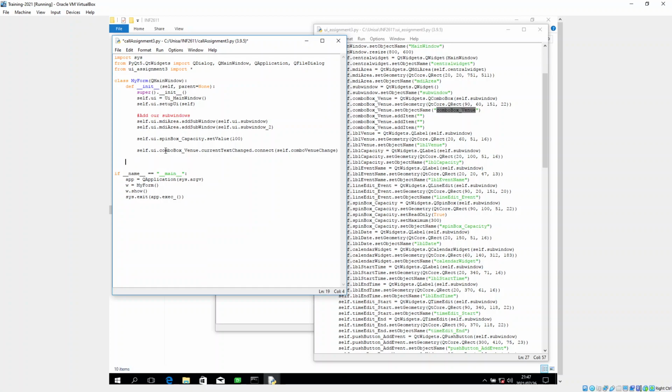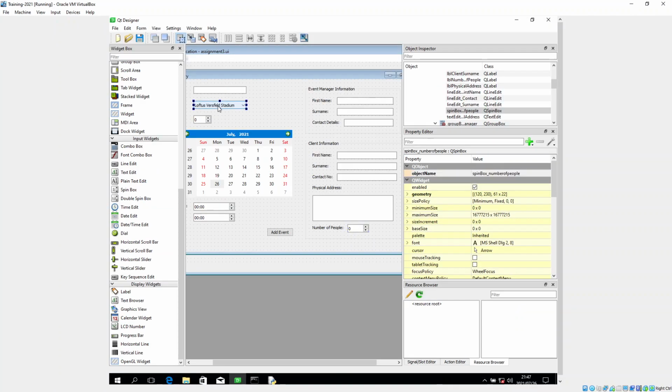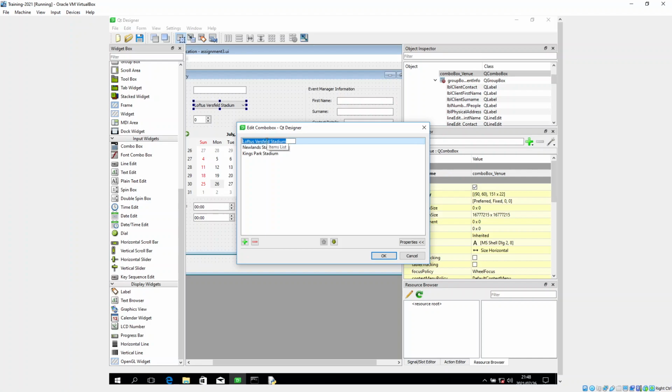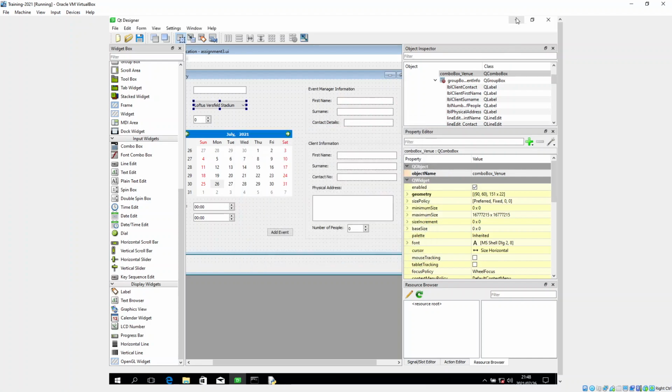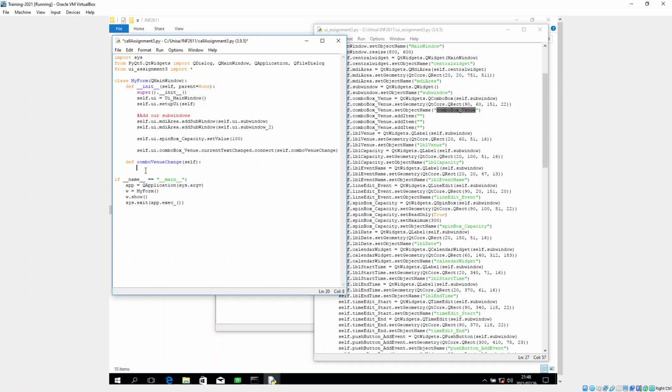Alright, and then what I do is I use this and I say, okay, I want to start a new method, and I'm going to call it combo venue change over here. I'm going to start defining it, and say self. Okay, and then mustn't forget these, and then from there what I can do is this is why I leave this thing open. I just double click on here, I go here and I say Control C. Okay, and what I've done is I declare a variable that's associated with the current text.